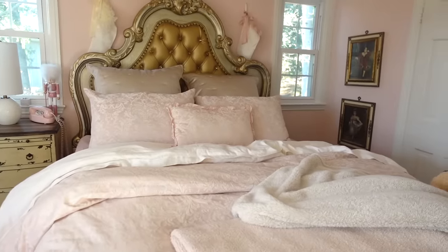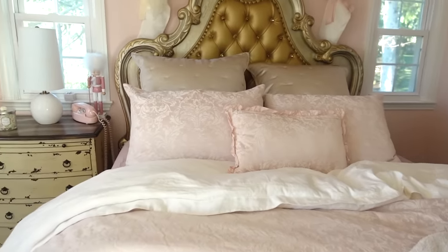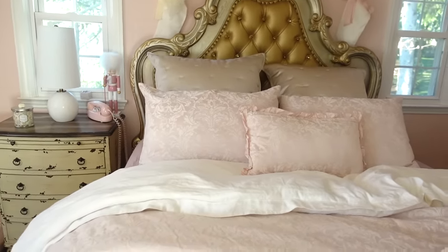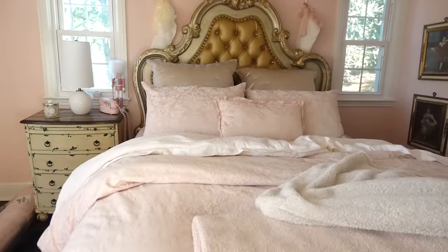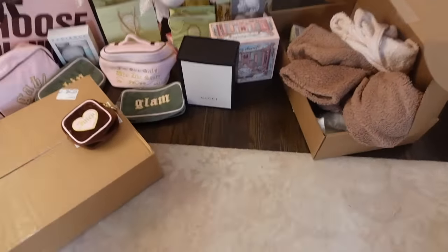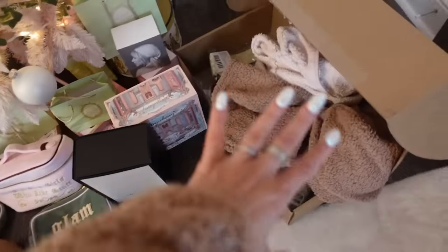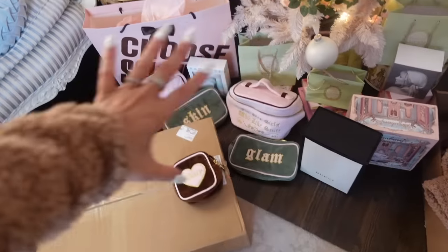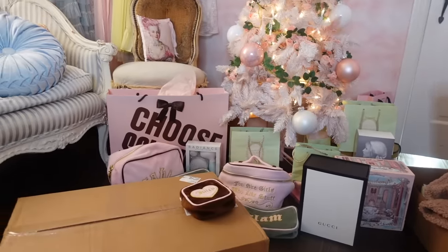You guys know how I feel about my bed. It's super comfy. So whenever I travel, it's already hard as is to leave my pink cottage palace, but now that I have a comfy bed, it's even harder to part ways with this bed. So as you guys can see, this is the big pile of things I got myself. I'm currently wearing the Skims top that goes with my Skims order. I'm gonna just show you guys this overview because I don't know how I'm gonna sit in frame with everything.